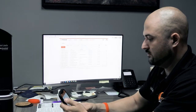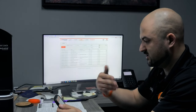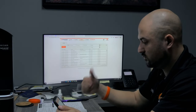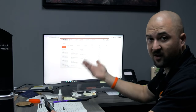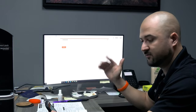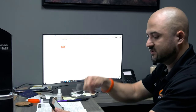Okay, so I'm going to go here real quick, sync, connecting to the device. I'm just going to push all the data up to the browser. Update to the server initiated. And you can continue adding more and more locks onto this too, so that's the good thing about it. And add different sites. You can have 20 different sites and 5 different locks on each site if you want. And everything can have its own schedule. This lock can have a different schedule than that one.